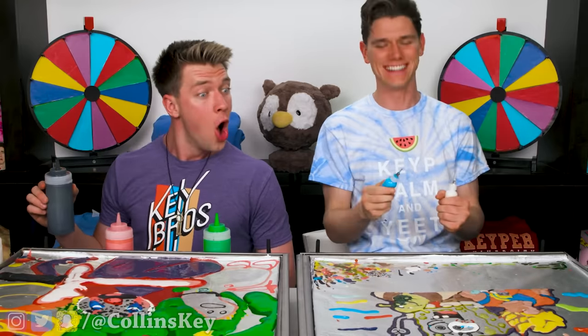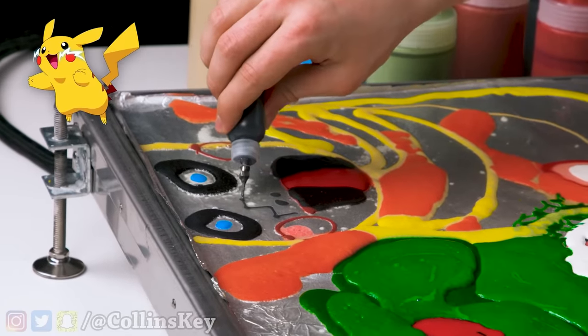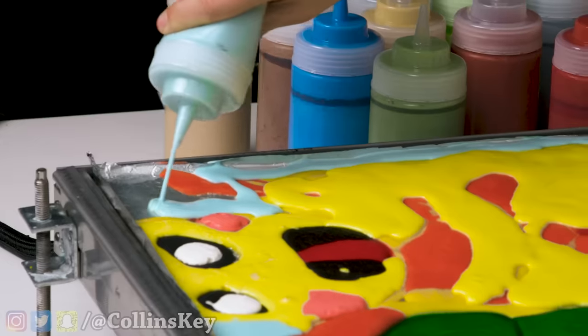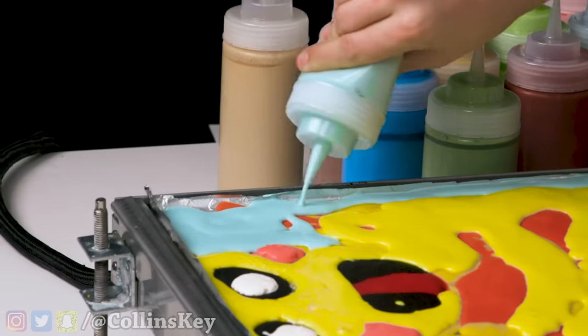What? You missed it. I've got a chance. Get a Pikachu little nose. He is scary. I'm filling in the rest of SpongeBob's face, and then I'll be all done. And bam, mine is all filled in, and now it's got to let it cook.